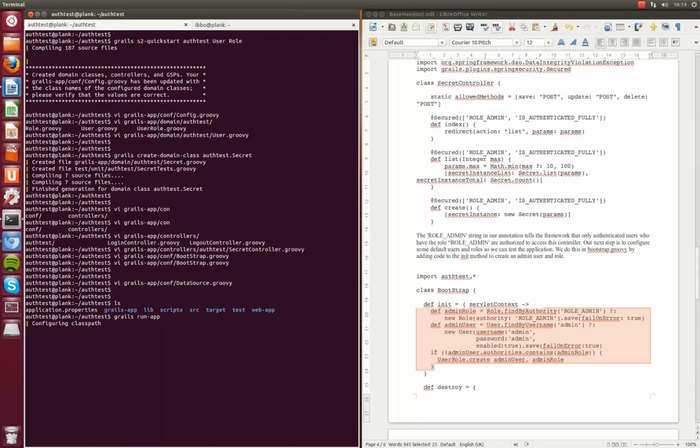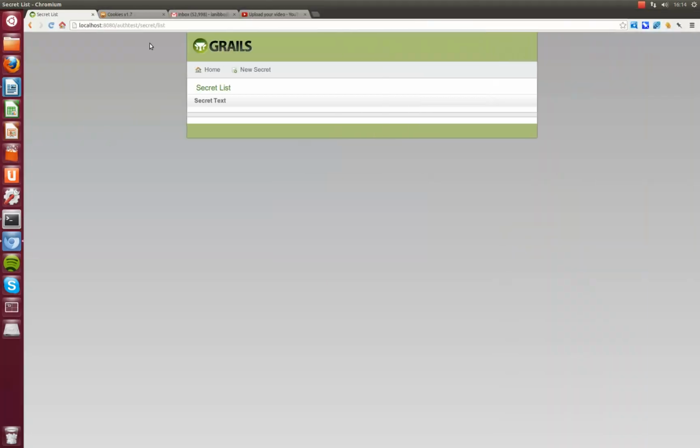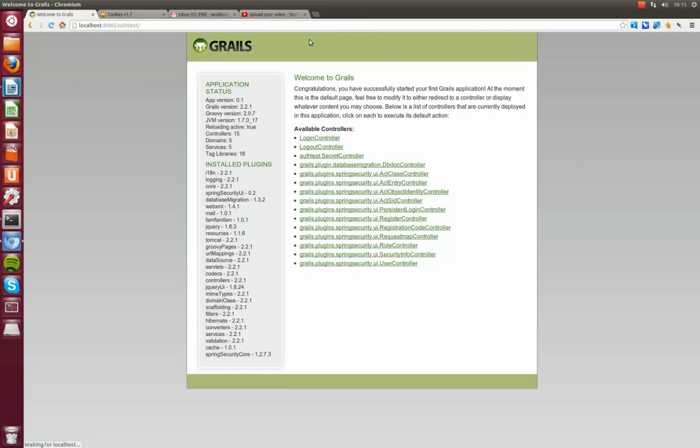Moment of truth. It compiles our application. Okay, and it says server's running. So this is what I had running before when I was doing the slides. Okay, so this is our application front page.